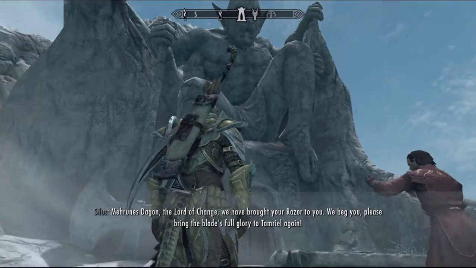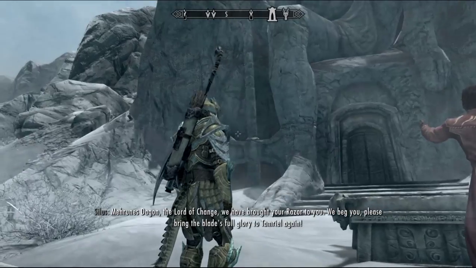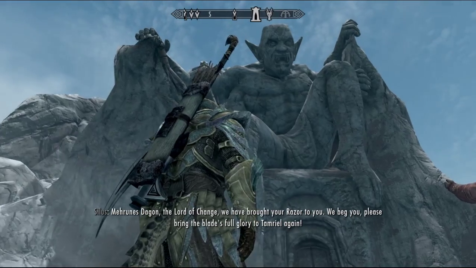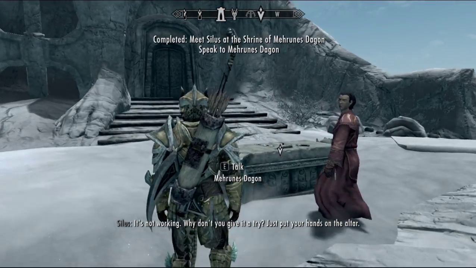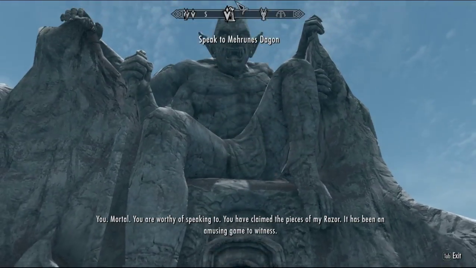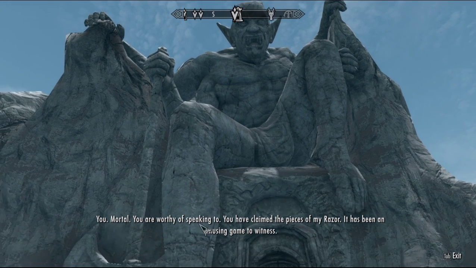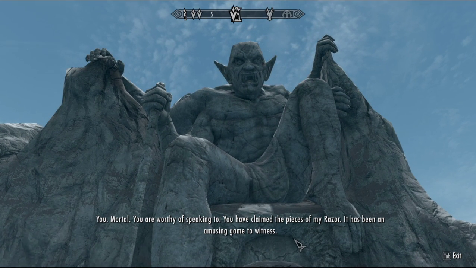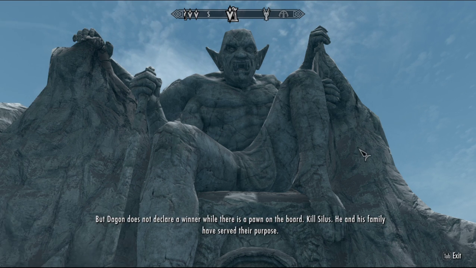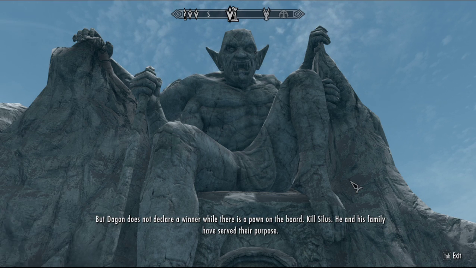Mehrunes Dagon, the Lord of Change. We have brought your razor to you. We beg you, please, bring the blade's full glory to Tamriel again. It's not working. But why don't you give it a try? Just put your hand on it, mortal. You are worthy of speaking to. You have claimed the pieces of my razor. It has been an amusing game to witness. But Dagon does not declare a winner while there is a pawn on the board. Kill Silas. He and his family have served their purpose.